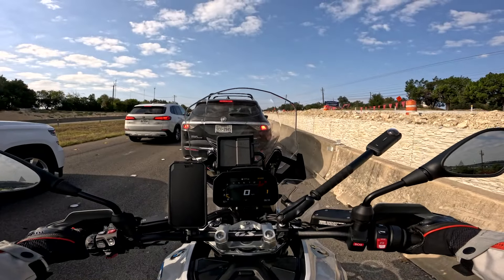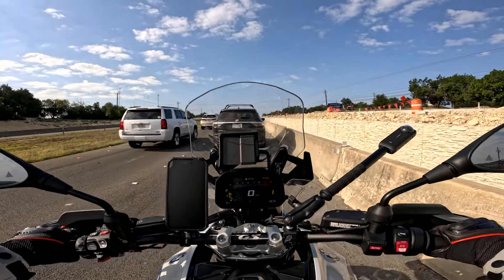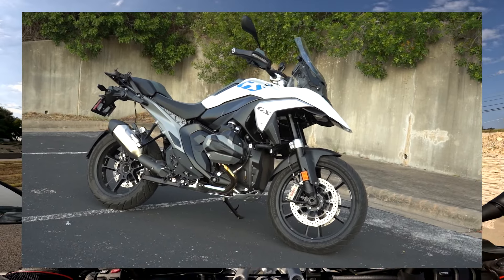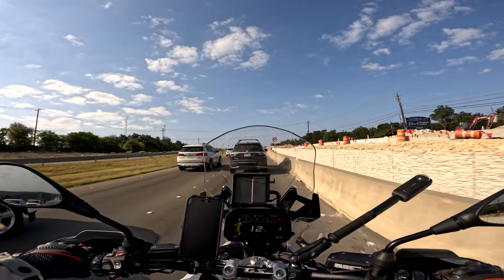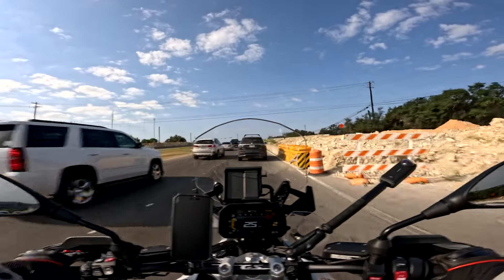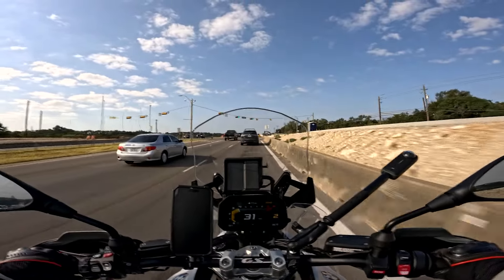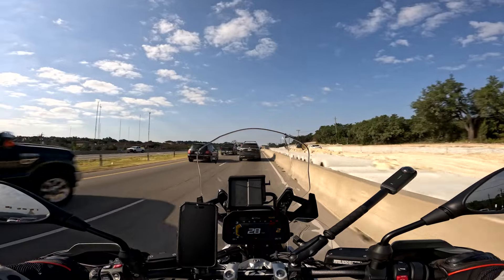The GS is a teensy bit more developed for twisty road riding, and you could take it down a gravel road. But we're not going to pretend this is an off-road bike — 600 pounds, street-bias tires. It's about as capable off-road as an SUV. It is not trail-ready in any way, shape, or form. BMW masochists do take them on single track and act tough and hardcore, but it's absolutely not designed to do that — it's silly to pretend. All these gizmos and dad features are just taking away from the joy of riding a motorcycle. A Goldwing would be better.